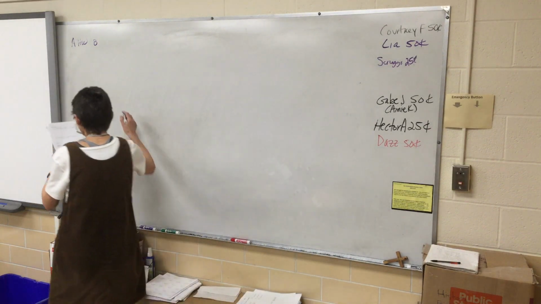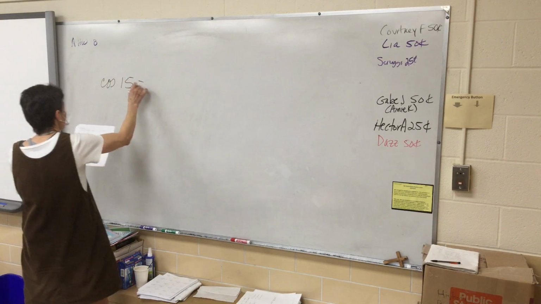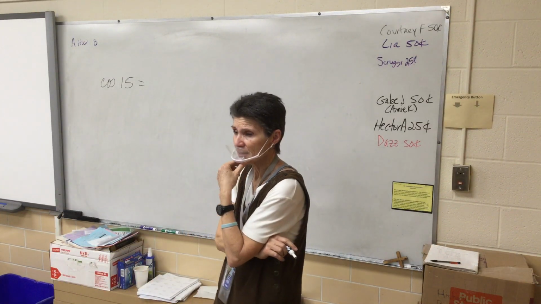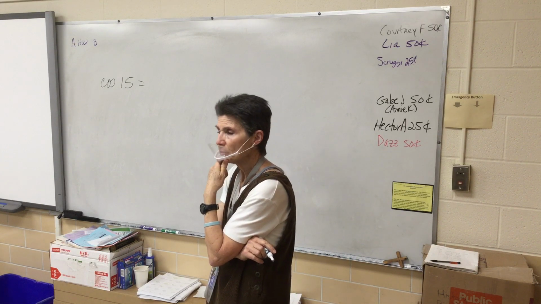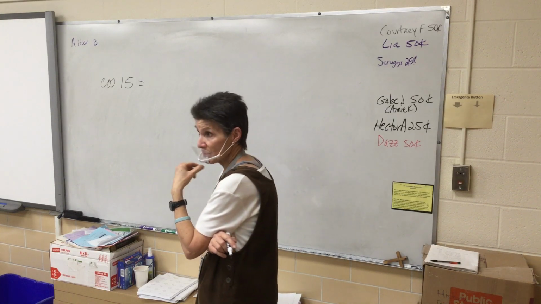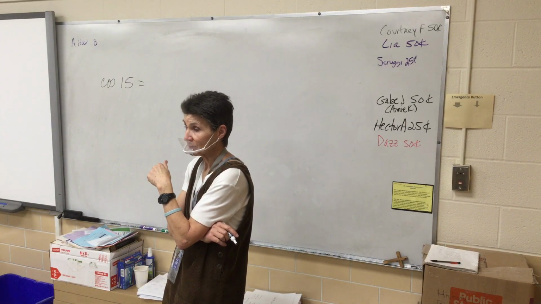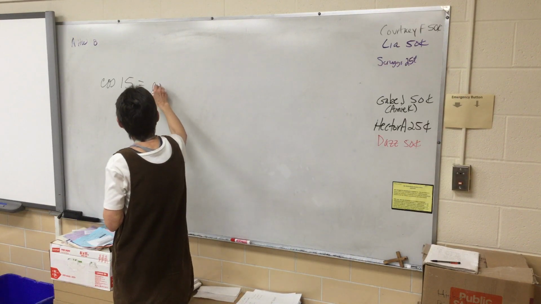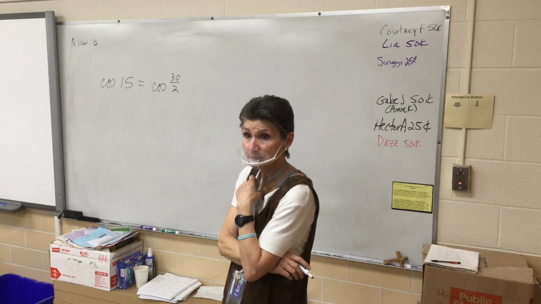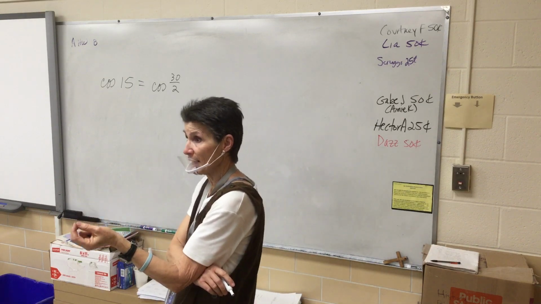So, problem 5.4a, 1a, says cosine 15. We've already talked about one option for that. Does anybody remember from last time? How did we handle 15? 45 minus 30. We thought of it as 45 minus 30. Okay? Now, that isn't what they want you to do here. What they want you to do here is think about it as half of 30. Isn't 15 half of 30? 30 is special. So now I'm going to do it in terms of half of a special angle.